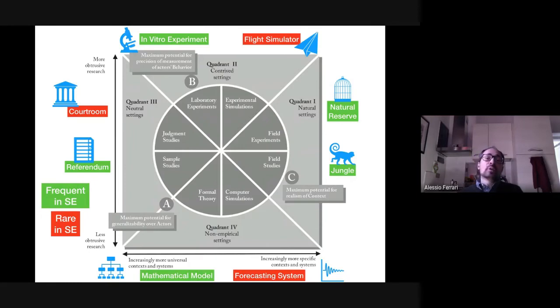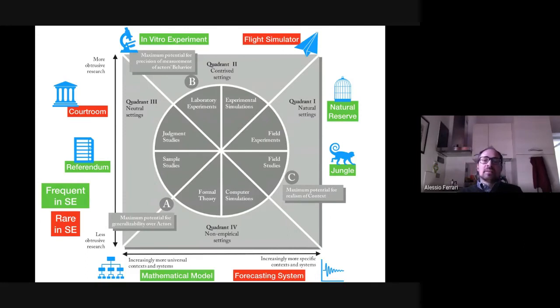Conceptualization, if we include systematic literature reviews and systematic mapping studies, so studies that gather literature on a certain topic and try to frame a conceptualization of this literature, these are frequent in software engineering. If you are dealing with the more formal theory in the sense of mathematical models of behavior that can be afterwards computer simulated, like a forecasting system, these are not frequent at all. Same thing for the field simulator, not frequent at all, because if you have access to the natural setting, you normally use a typical case study with a field experiment.